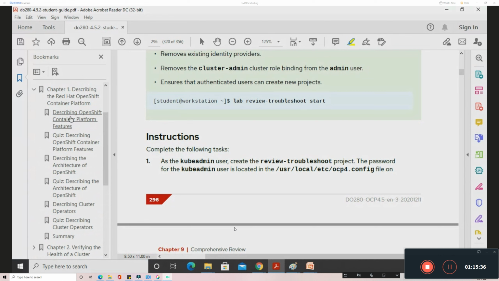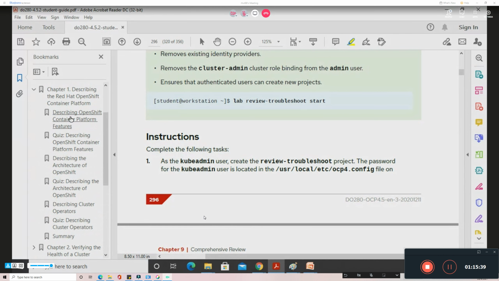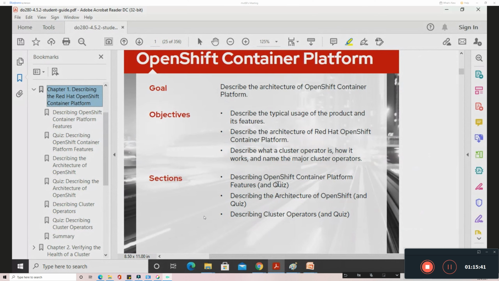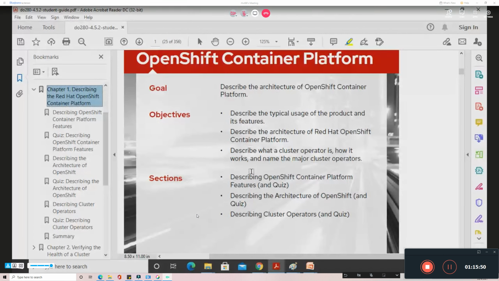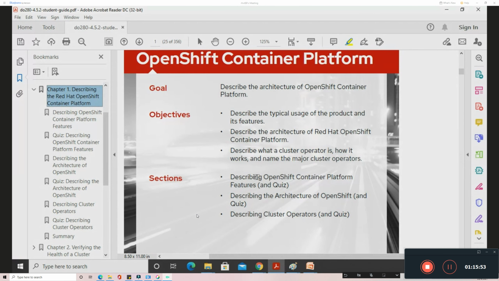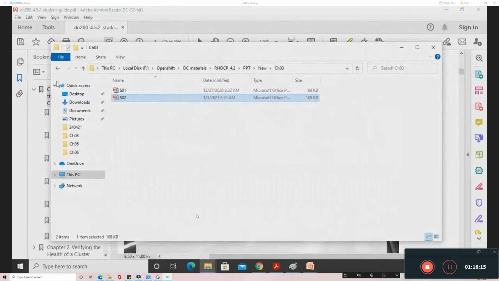Okay, so I'll come back to the last section, which we left over in the first chapter, describing the OpenShift Container Platform. We're going to see what options are available for using OpenShift, and then we'll discuss the features. We have seen a lot of things like load balancing, automatic scaling, and the service discovery networking process. We are going to see those as features. The reason for my delaying this is that now the terminology I'm going to discuss will be familiar to you. So we'll start that one.